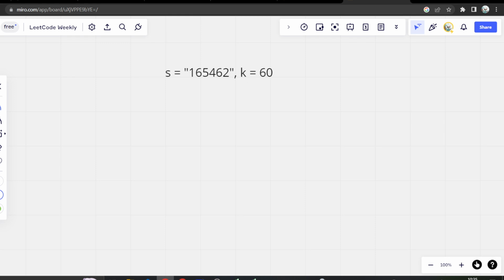Now, this question can be solved using binary search. Let's see how we will apply binary search to this question. So as you can see, we have this string, right? How many parts of this string can be made? So the minimum number of substrings that we can form from this string S is 1. Why? Because if we take the whole string, it is also a substring of S. So minimum is 1. How many maximum substrings can be formed out of it?